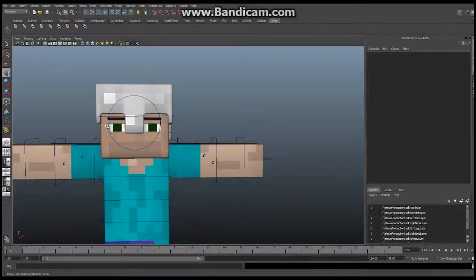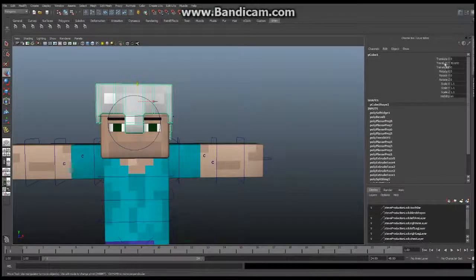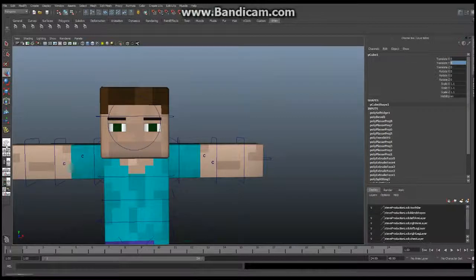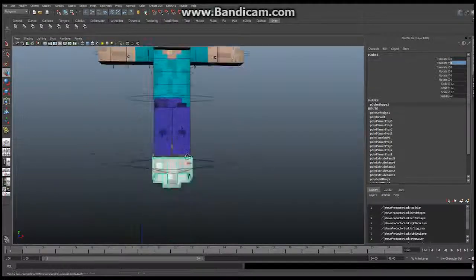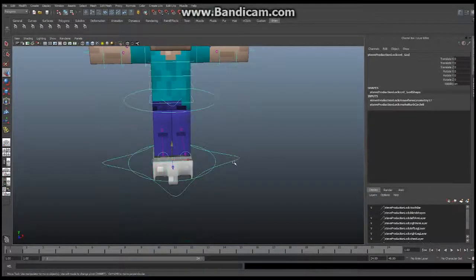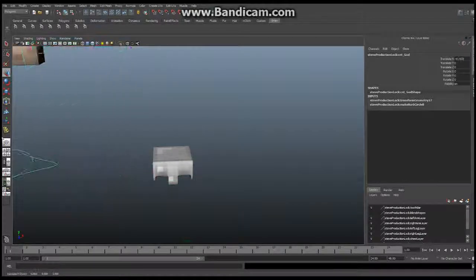There's my helmet. Now, what we're going to do is add a couple of controls. We always add these controls exactly the same way, right? First of all, I'm going to translate this back down to 0 for now, just down there like that. And I'm going to move Steve the heck out of the way so I can finish this up. I'm completely blind. Let's get Steve out of the way.